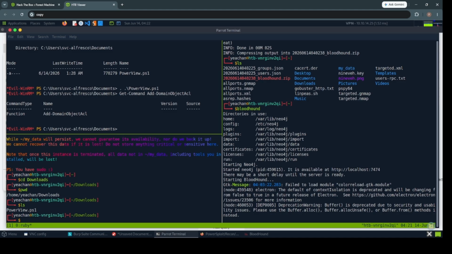So we can grant the SVC Alfresco user DCSync right. What DCSync right is: DCSync requires replication rights on the domain object. If we grant this right to SVC Alfresco, then SVC Alfresco can ask the domain controller for replicated password material.